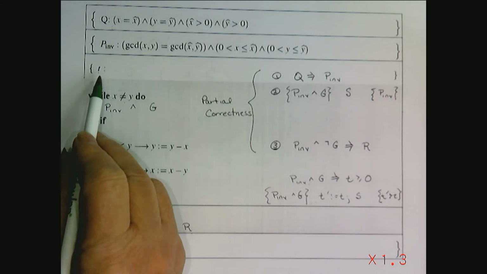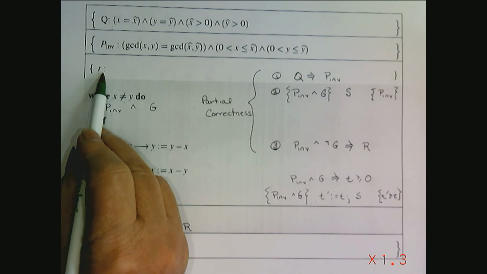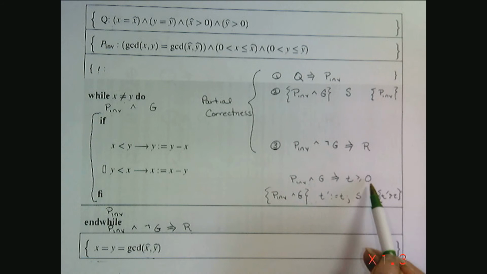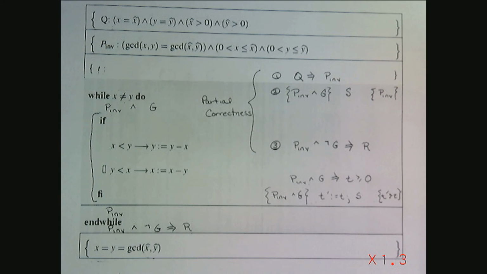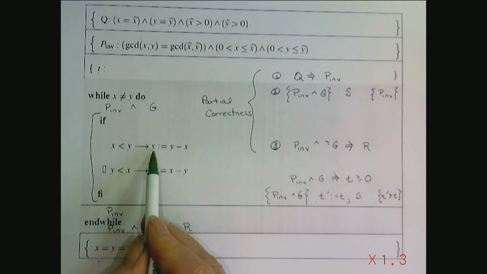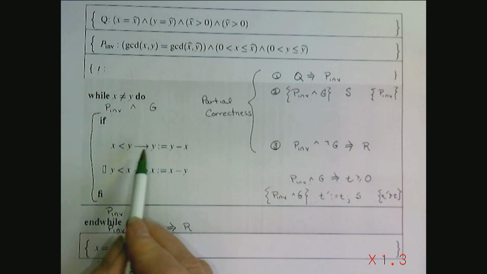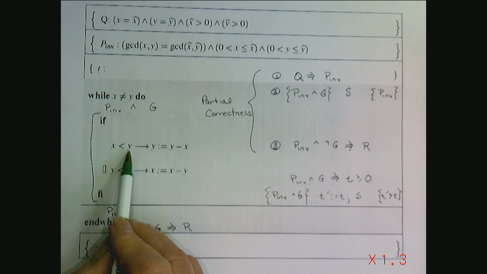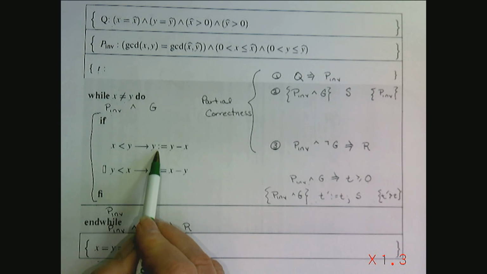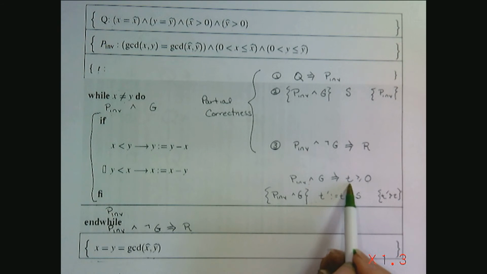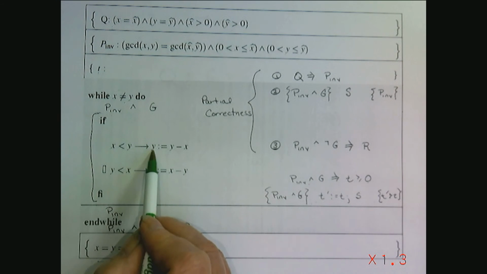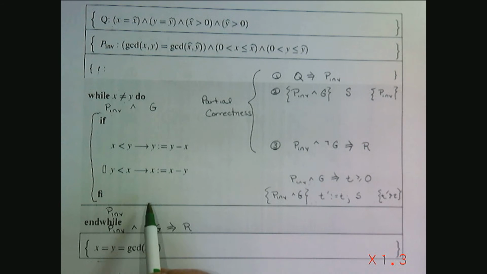So we would need to figure out t. What is t, this bound function? Notice for these conditions to hold, it has to be a function of the variables that are being updated in the loop. x and y could be updated. If this guard holds, x less than y, then y is updated but x stays the same. Otherwise, x is updated and y stays the same. So this bound function t can't just be a function of x or y alone.